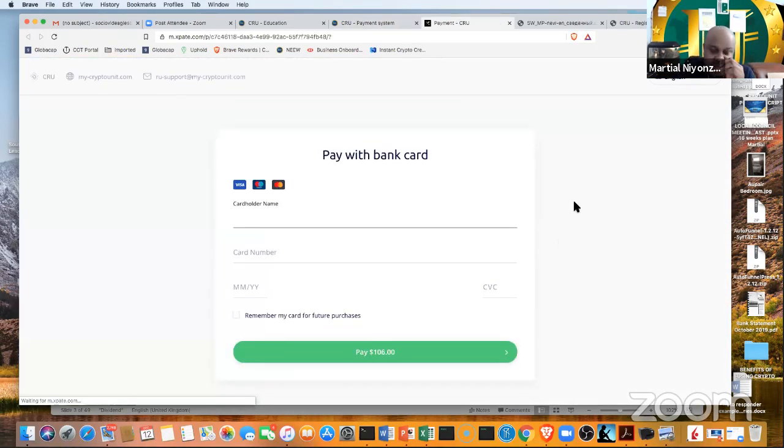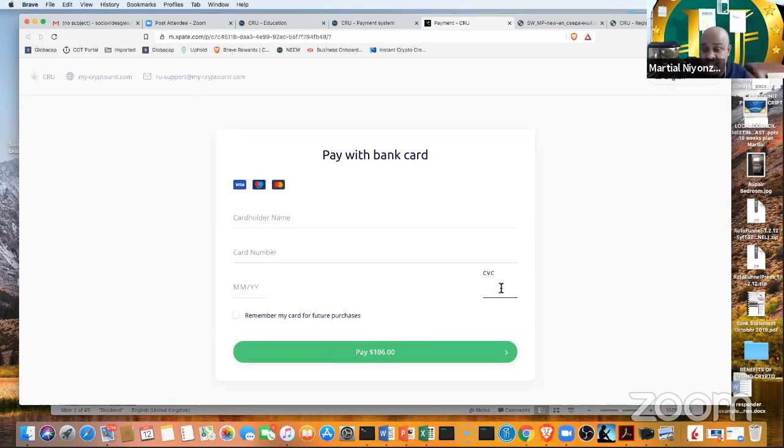Again, it opens another tab. All right. And in here, you just put your name as it appears on the card. Now, this one I'm showing you here, all these ones you see here, it is what is on your card you want to use to pay. All right. You put your name as it appears on your card. You put card number. These are 16-digit numbers on your card. The expiry, month, and the year. Okay, and then you put CVC, the 3-digit number at the back of your card. If you look, there is a 3-digit number at the back.